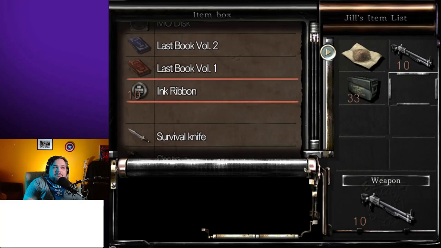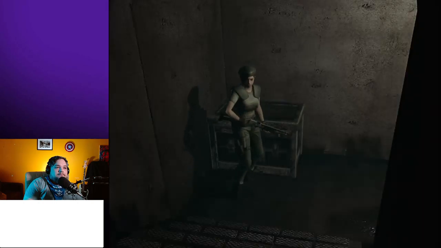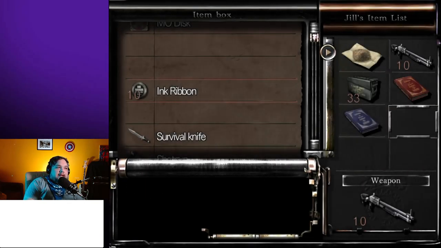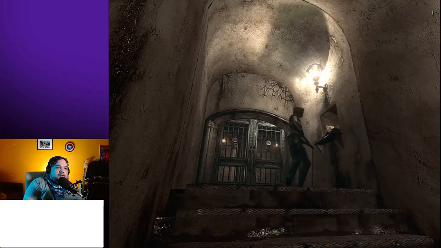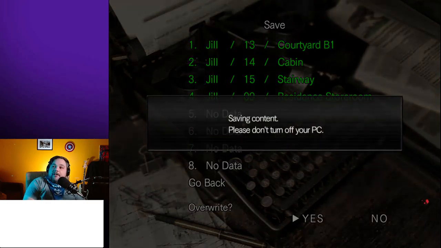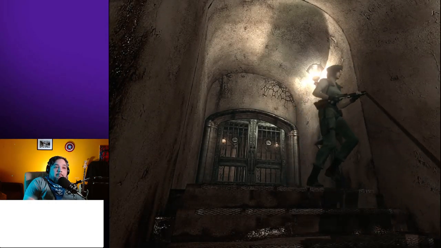But we're given a save spot, but no ink ribbon. You'd think they had an ink ribbon here. But we're gonna save real quick, because what's coming up next can be bad. And I don't feel like running all the way from the cabin a bunch of times. But we are about to have a boss fight.